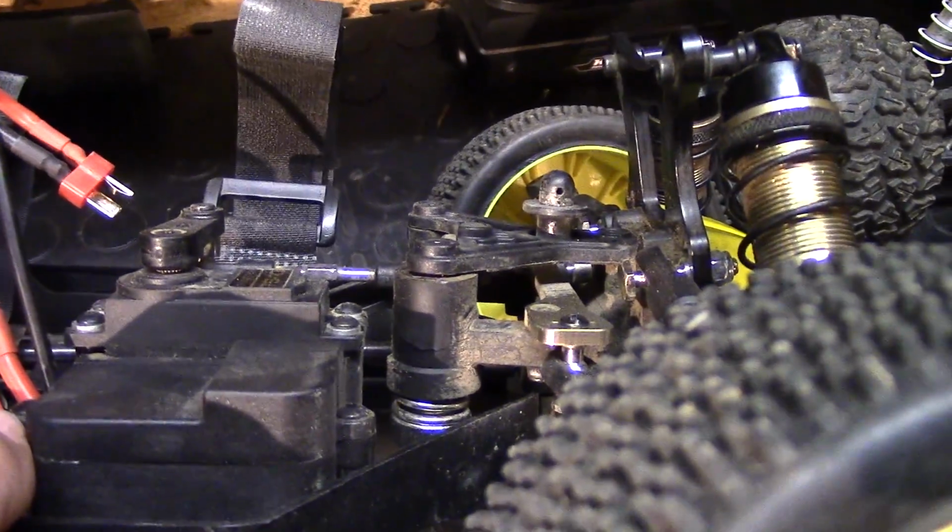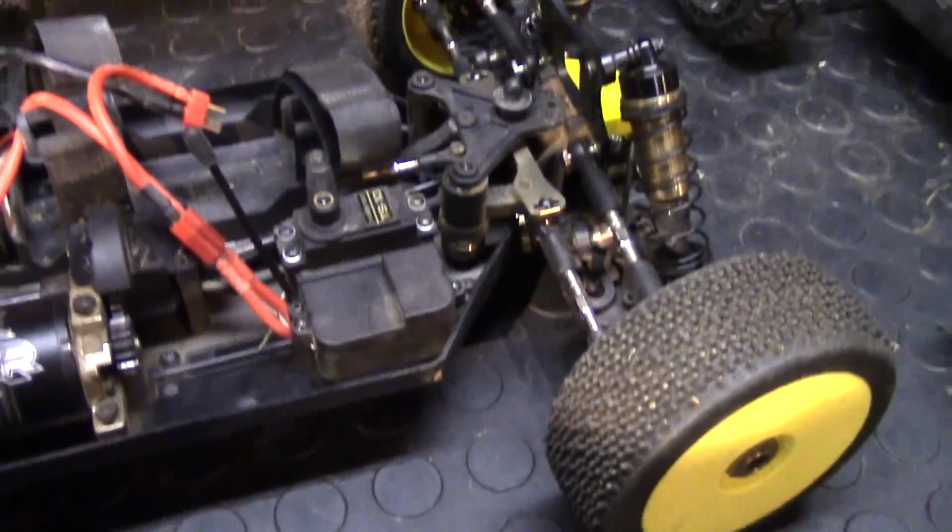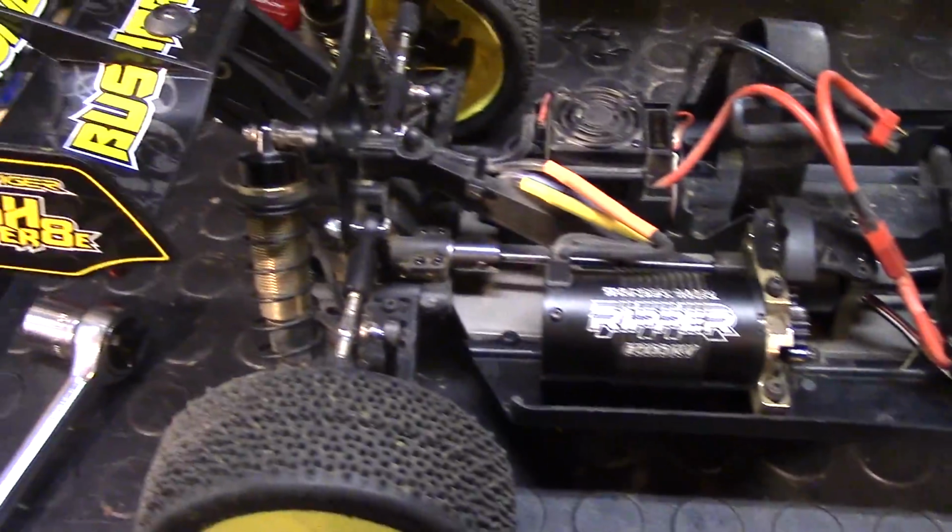Also, there's another one of those in the front, which this one's going to be harder to show on camera. It's deep in there, but I can get to it. Yeah, you ain't gonna be able to see it, but the front one there, the front outdrive. So they're the main things I check. It's good to go over all these little screws.